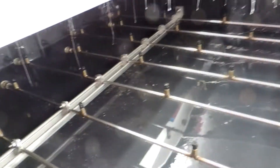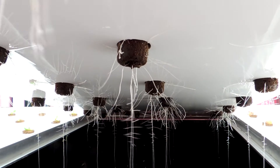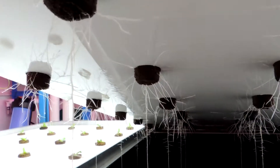Inside here are our manifolds. They're running about 60 nozzles total and the system atomizes to about 50 microns, which is what you want for aeroponics. Here's some of our root development — we're on about day seven since we planted the seed, so we're getting really good root development. You can see in the video we're just starting to get a little bit of trichome root growth, which is one of the benefits of aeroponics.